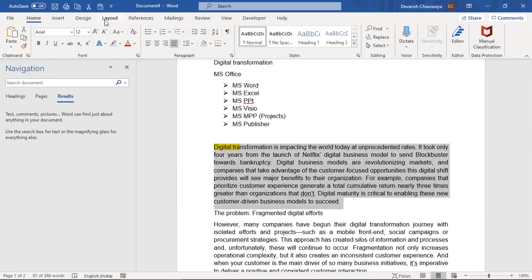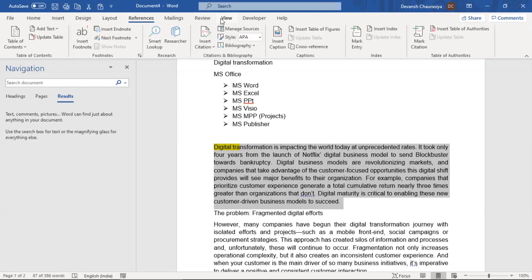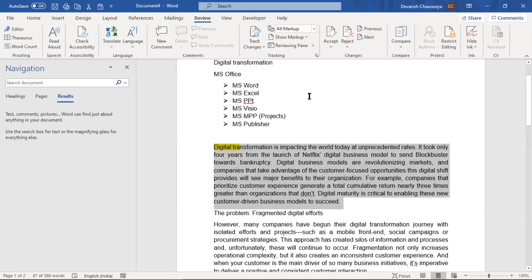So there is an option, read it aloud. Yeah, here it is. Let me stop it.